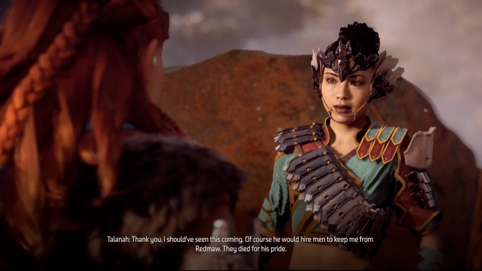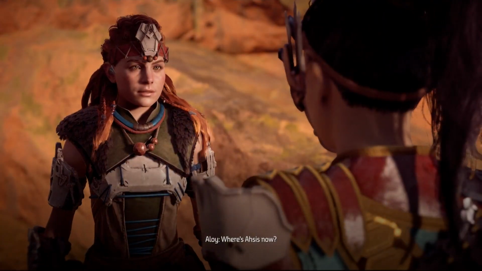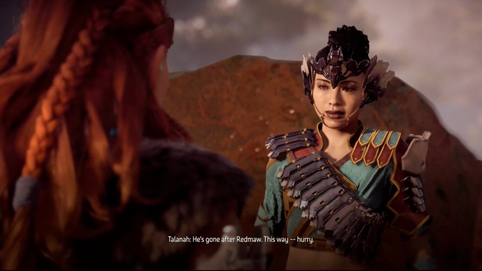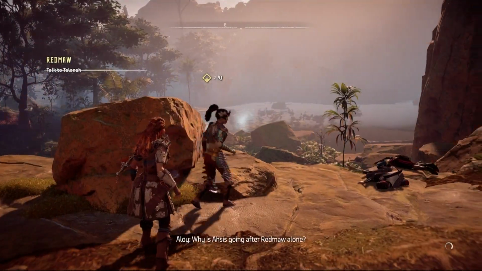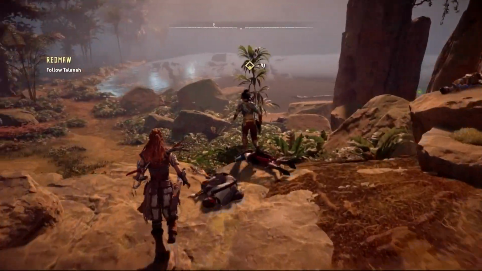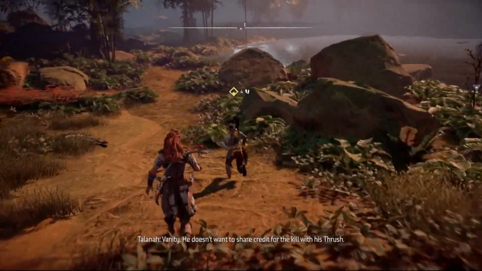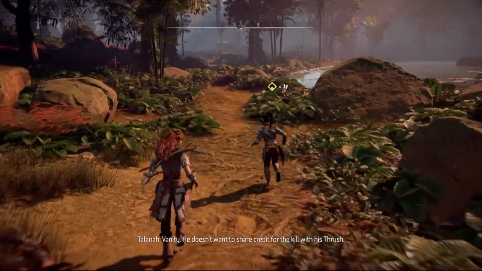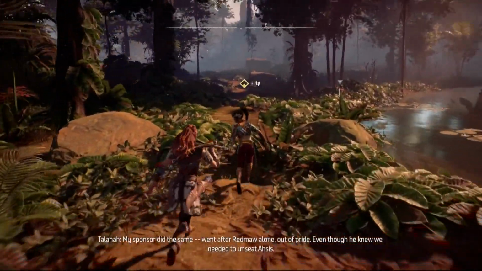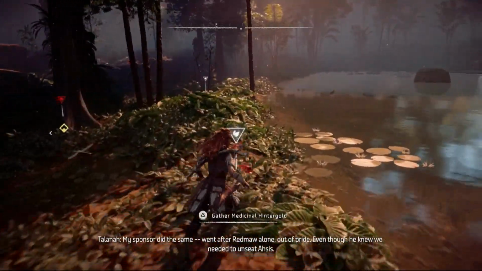Of course he would hire men to keep me from Red Maw. They died for his pride. Where is Assis now? He's gone after Red Maw. This way. Hurry. Oh, we are going after Red Maw. He's going after Red Maw alone. Vanity. He doesn't want to share credit for the kill with his thrush. My sponsor did the same. Went after Red Maw alone out of pride. Even though he knew we needed to unseat Assis.